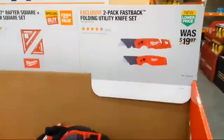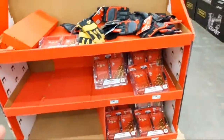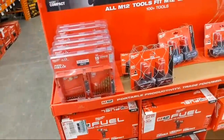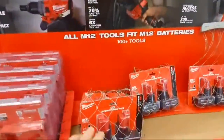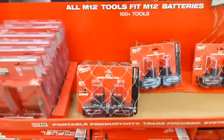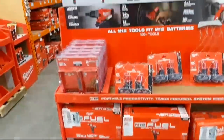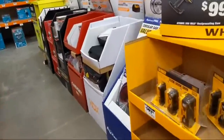The fastbacks are at $14.97 for two, but they have zero here. The compact tape measures are going fast. It seems like they ordered exactly what they needed this year. On the other end cap, the two 3.0 packs are marked correctly at $99. The gen 2 impact driver singles are almost all going; hammer drills are still here at $99. DeWalt's 20V Max batteries — XR 6 amp, 4 amp, 2 amp — at $149.